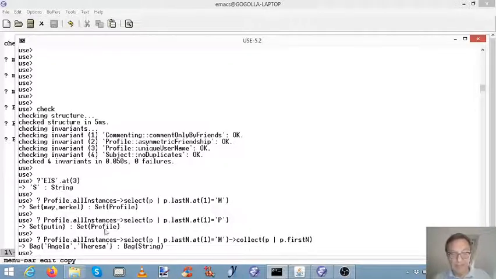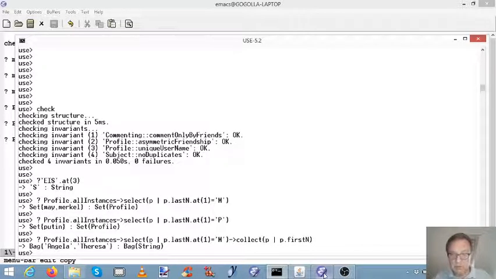Well, the argument collection here to the collect was the result of the select, May and Merkel, and I'm applying this term to every element in the argument collection. So I'm getting the first name of May and the first name of Merkel, and I'm getting Angela and Teresa, and that's the result in form of a string.